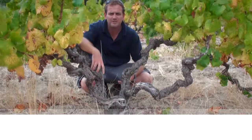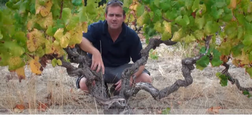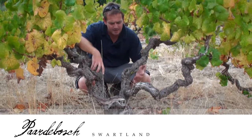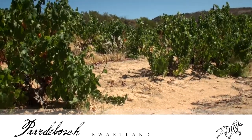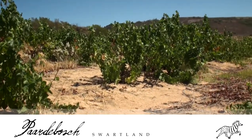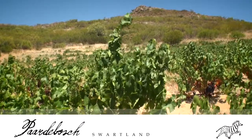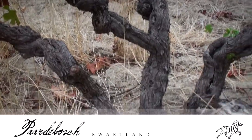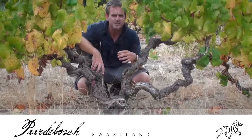This is what we've all been talking about — the bush vines. This is a semiole vine. It's older than 65 years and it's on the famous decomposed granite soils. These roots are old and deep into the soil — it can withhold extreme heat. The Swartland is a hot region and still we're making white wines that are funky and bursting with flavour.